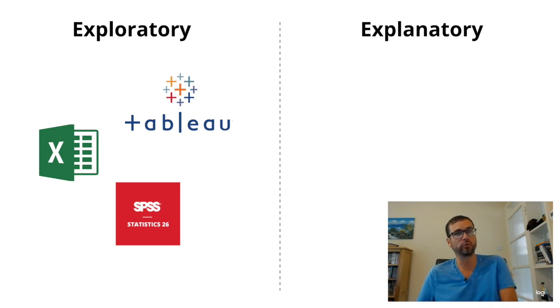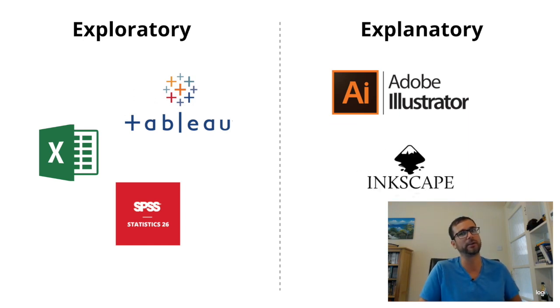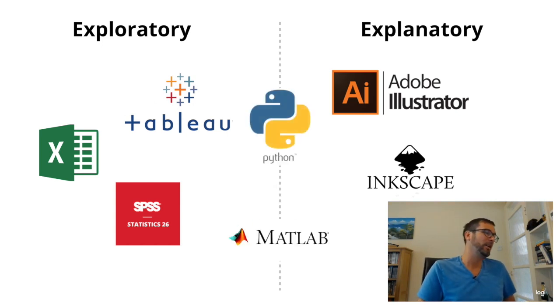If you're making a really high quality presentation graph, infographics and things like that, you'll often see people using much more bespoke graphic design software, things like Adobe Illustrator or Inkscape, to have really, really fine control over how everything looks. In the middle, you've kind of got your programming language approach to making charts. So Python, MATLAB.